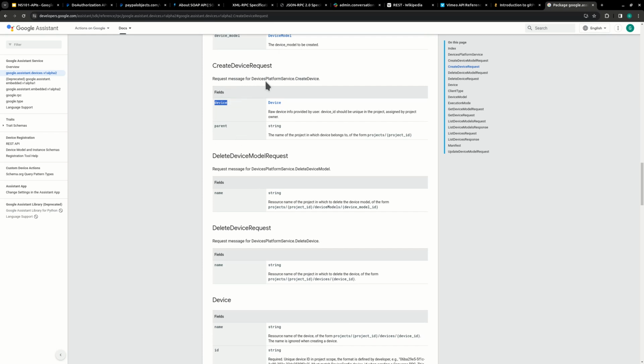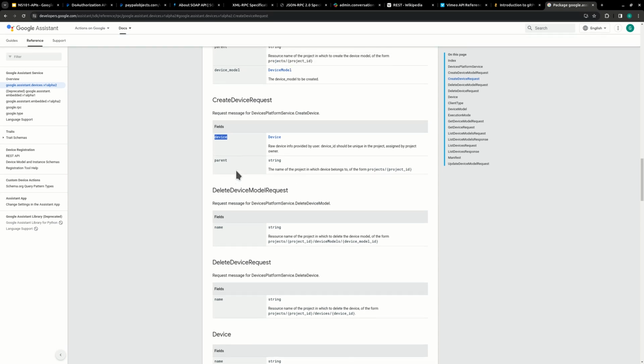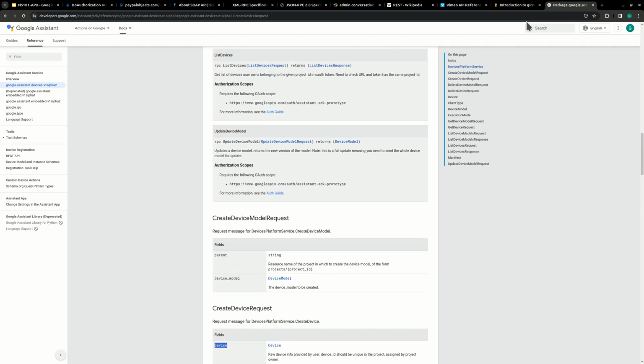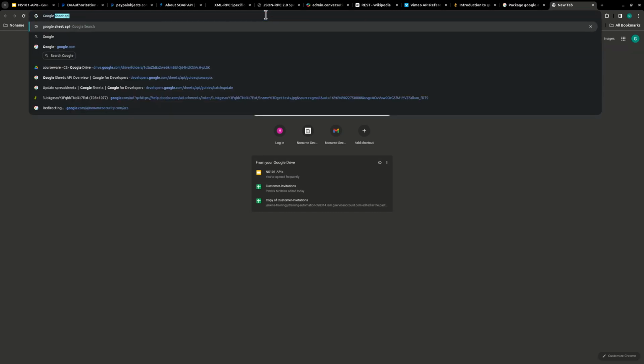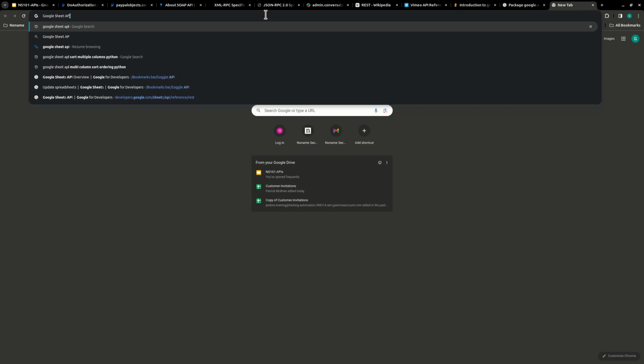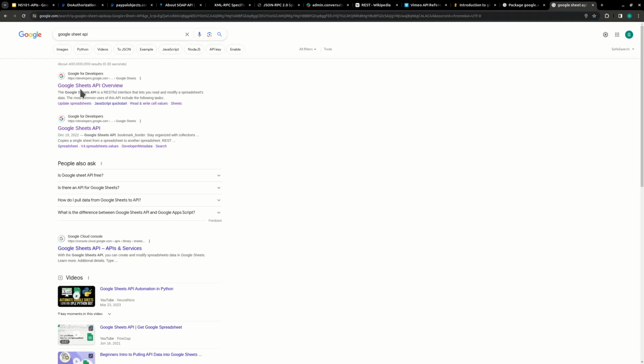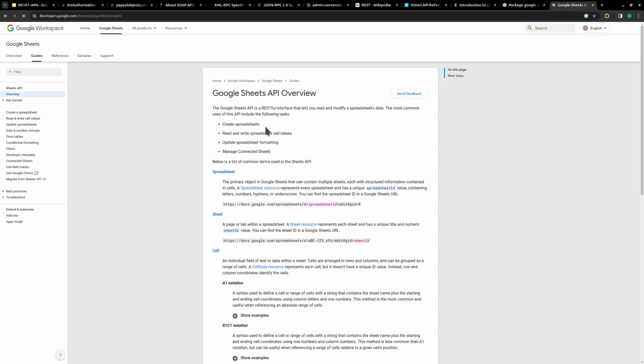Unfortunately, I don't have access to the protocol buffer for this specific API, right? We only have the presentation layer to show you. What I can do, however, is show you a more recent Google API, one that I've been using for a while, the Google Sheets API right here, which is the API that gives you the ability to integrate with Google Spreadsheets, right? Update those spreadsheets, read those spreadsheets, and so on. I've been using it quite a bit.